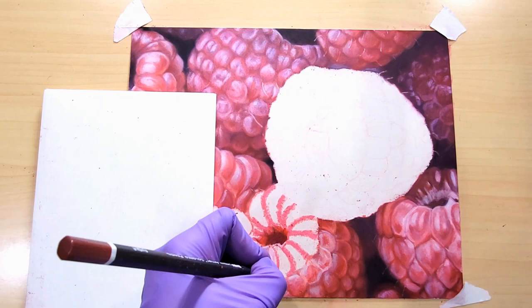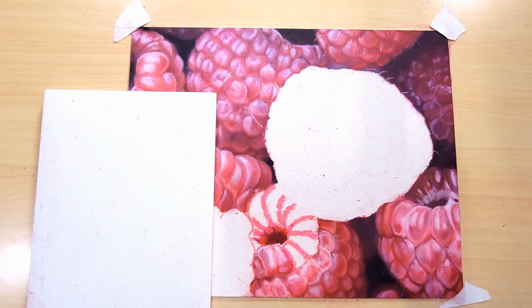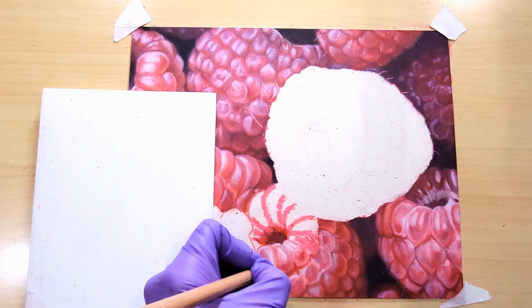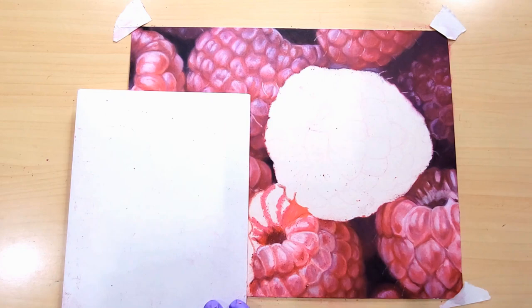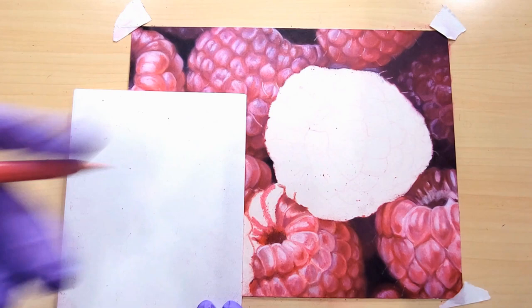For blending I used paper blending stumps, some soft tools, and Jane Davenport wand blenders that look like eyeshadow blenders - those worked really really well and blended everything together beautifully. I was able to soften the lines I wanted to and get the detail I needed with the paper blending stump. I'm using a variety of pencils - Polychromos a lot, but I have some lighter pinks from the Soho brand that worked really well, blues from Prismacolor, and a really dark purpley color - I think it's raisin or something - by Holbein. I just kind of used whatever I needed. It was a big experiment.